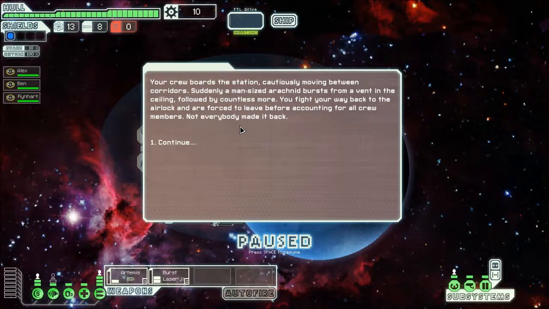Let's do it. The crew boards, cautiously moving between corridors, when suddenly a man-sized arachnid bursts from a vent in the ceiling, followed by countless more. You fight your way back to the airlock and are forced to leave before accounting for all crew members.